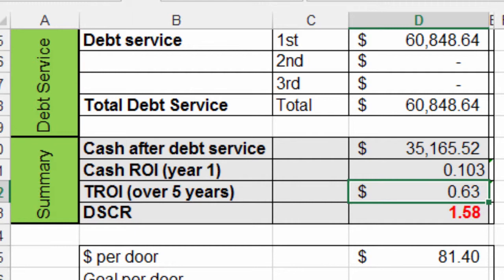The next way we make money in real estate is the appreciation. How much will this asset be worth in 5 years? For our purposes, I use a 2% increase every year of our 5-year period. The third way we make money in real estate is depreciation. Depreciation is the best thing when it comes not only to real estate, but to investing. It's a non-cash deduction that will most likely allow us to earn all our cash flow tax-free.